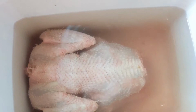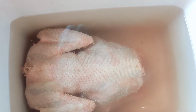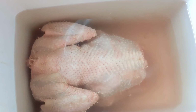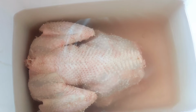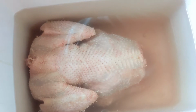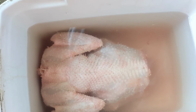Alright, everybody. So here is Macy, cleaned, plucked, and in the cooler to chill for the night. I will get up in the morning and make the brine to get her ready to go for Thanksgiving on Thursday. But this is where I'm going to leave you guys for the night. For our first time doing a bird, it didn't go too bad, like I said.